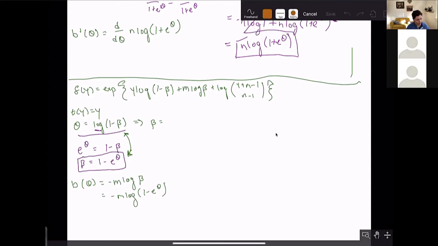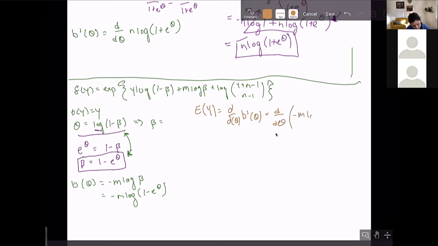And then for your expectation, you're going to want to take the derivative. I think this is almost similar to where we're caught up on the other binomial distribution. Yeah, it's the m factor.